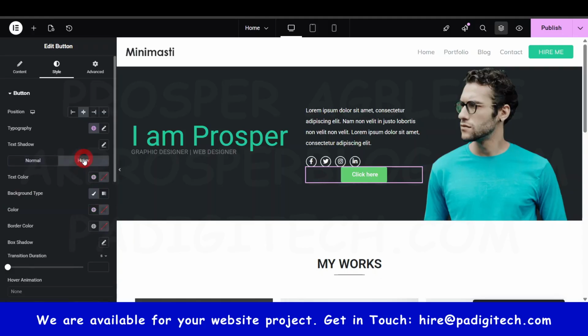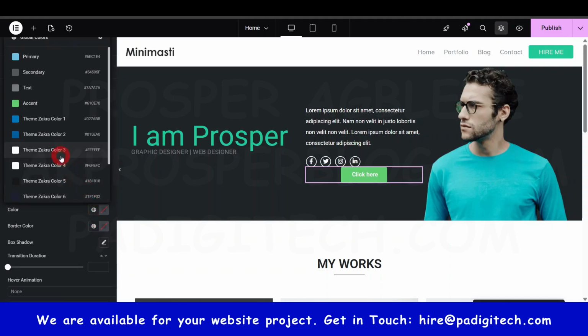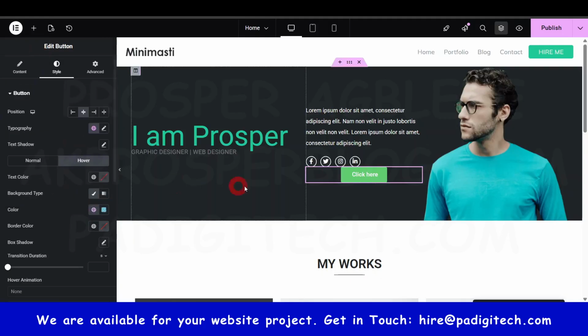Then if you come over to hover, what are the effects you want to see when you hover? So for example, I'm currently set to hover. I want the background color to change to, let's see, maybe this shade of blue, so you can see it here. Right, so all of these things are self-customizable, right?